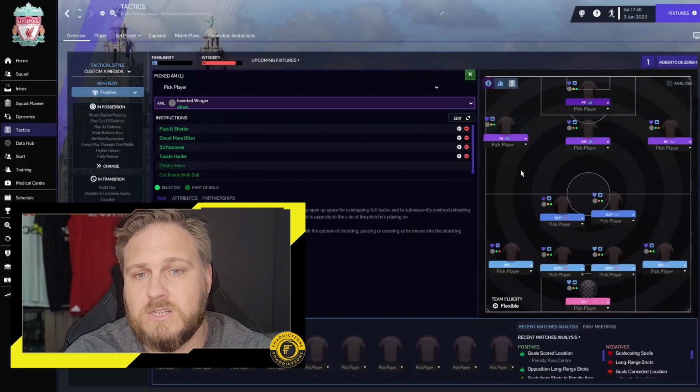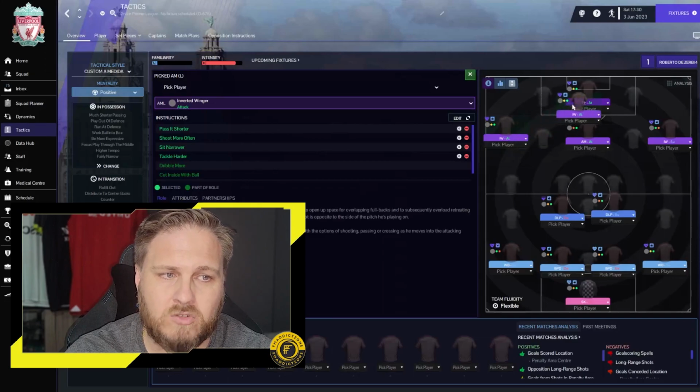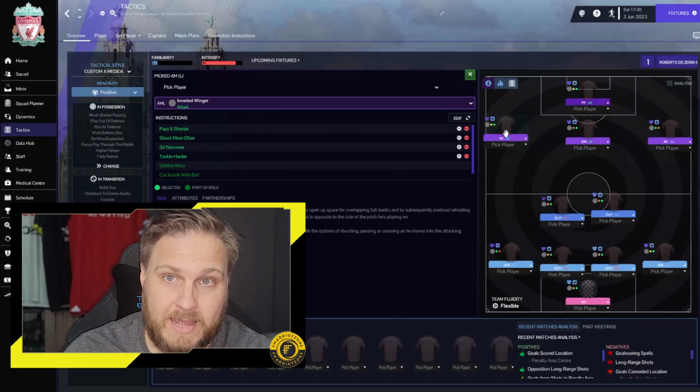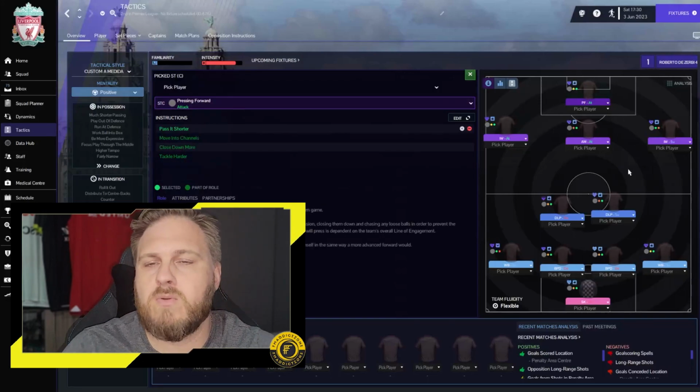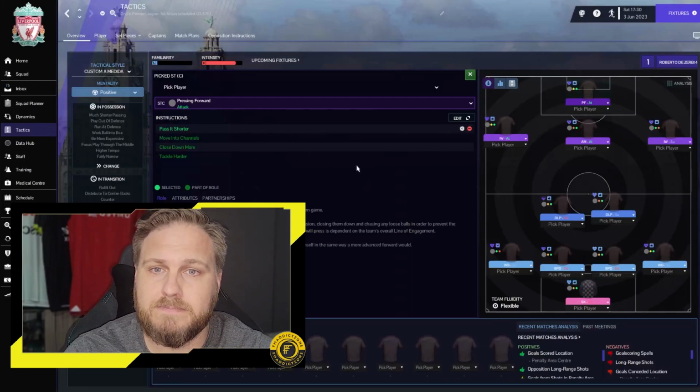On the left is an inverted winger set to attack. Similar things to the right-hand side, sitting narrow, driving in. The difference is we want them to be a little bit more of a goal threat than the right-hand side. And up front we have a pressing forward, just going to be looking to lay the ball off when he gets it, moving into channels and trying to play off the back line.